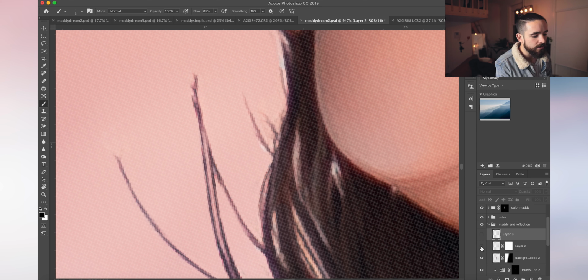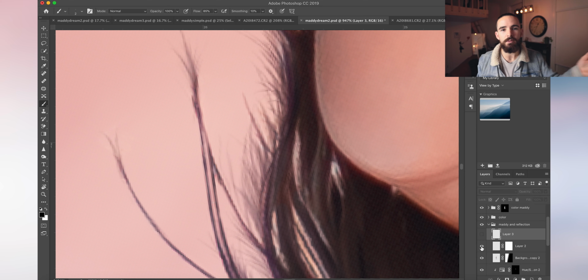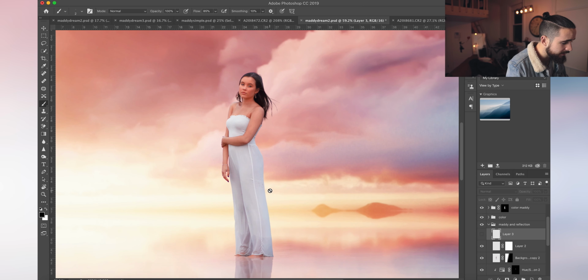Turning on pen pressure, all it means is as you move, it works like a pencil essentially. As you get to the end of the stroke, you can begin to lift and it feathers out that brush and makes it look a lot more natural. If you're doing it normally, Photoshop, even on the softest brush settings, has really hard edges and it doesn't look realistic. So that's how I've edited this image.